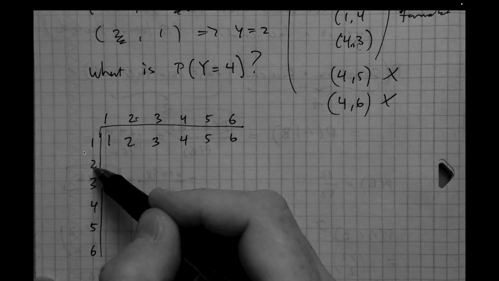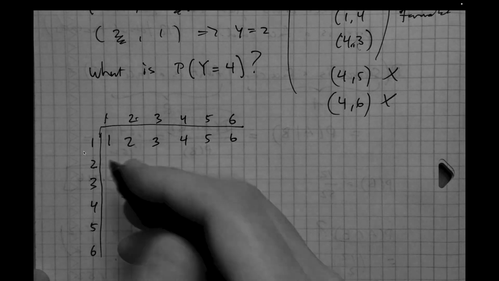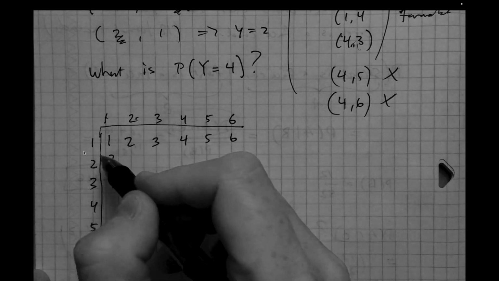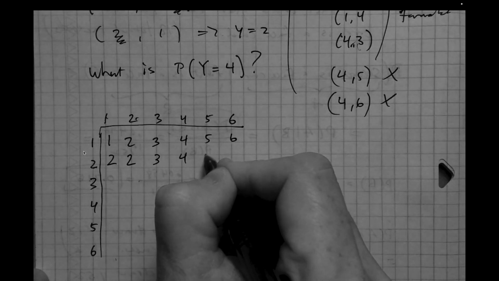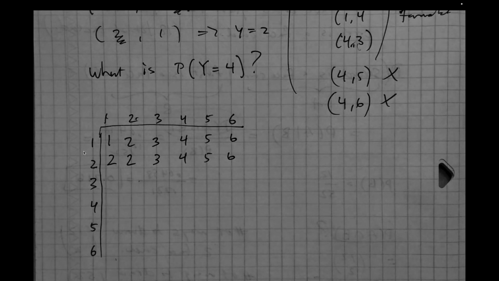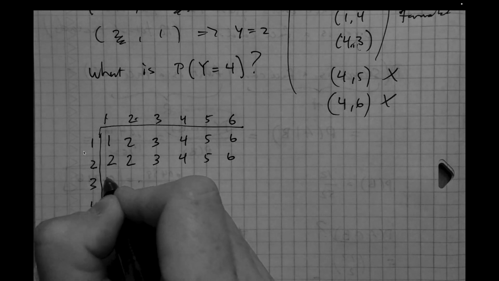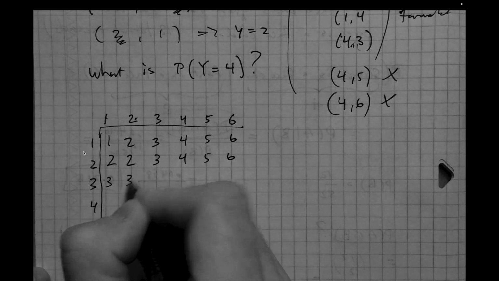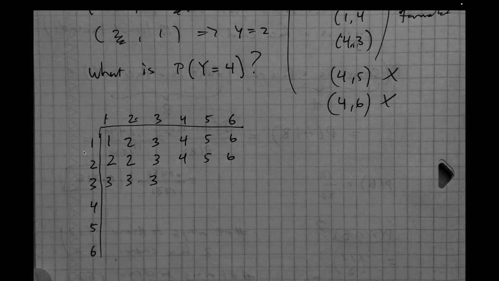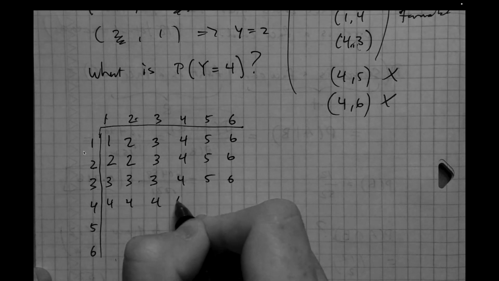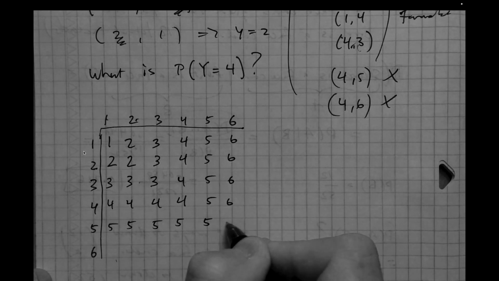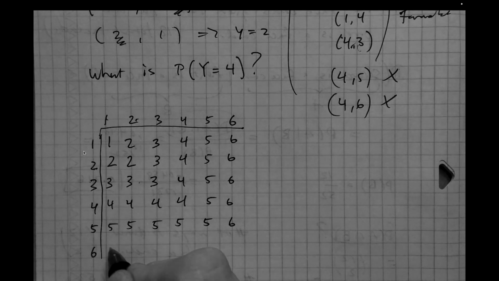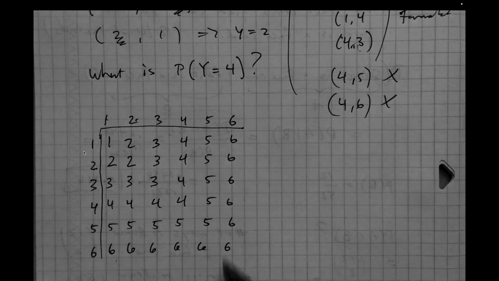So what if I roll a 1 and a 2? If I roll a 1 and a 2, the max is 2. If I roll a 2 and a 2, the max is 2. 2 and 3 becomes 3. 2 and 4 is 4. And then 5 and 6. You can kind of see the pattern starting to emerge here. If I roll a 1 and a 3, the max is 3. A 2 and a 3, the max is 3. A 3 and a 3, the max is 3. And then after that, it's 4, 5, 6. Right? And so you can see that this is going to be 4, 4, 4, 4, 5, and 6. And then 5, 5, 5, 5, 5, and 6. And then, of course, the bottom here is 6, 6, 6, 6, 6, 6.